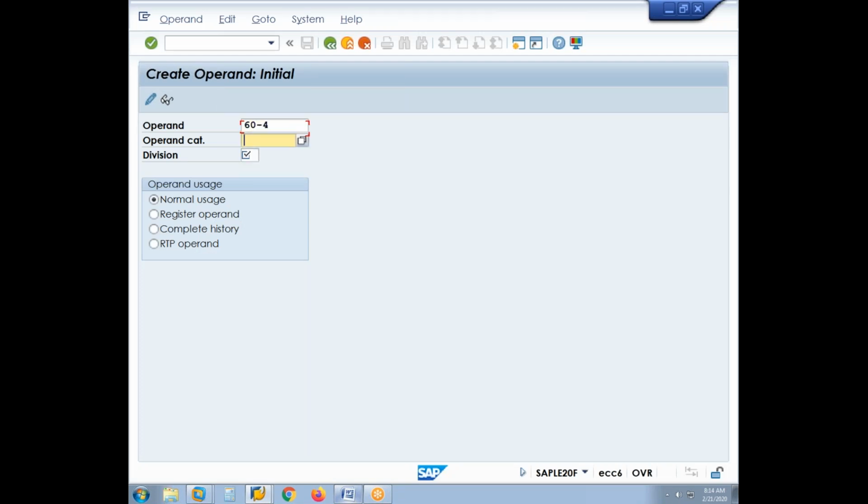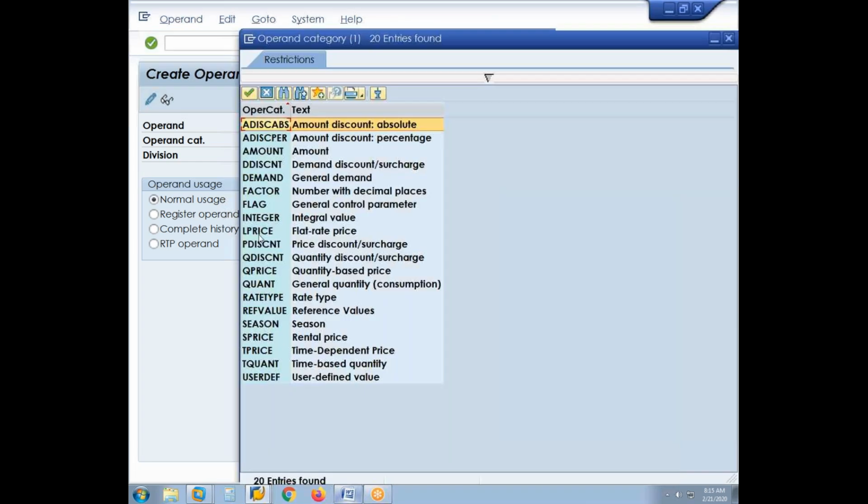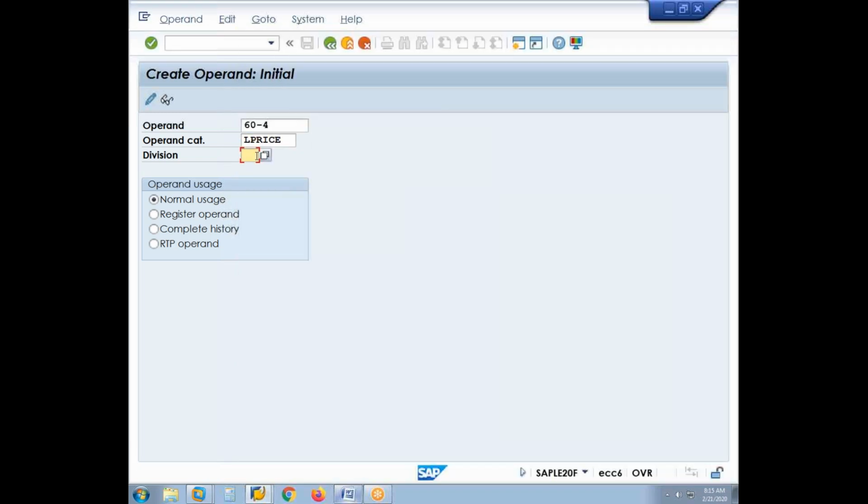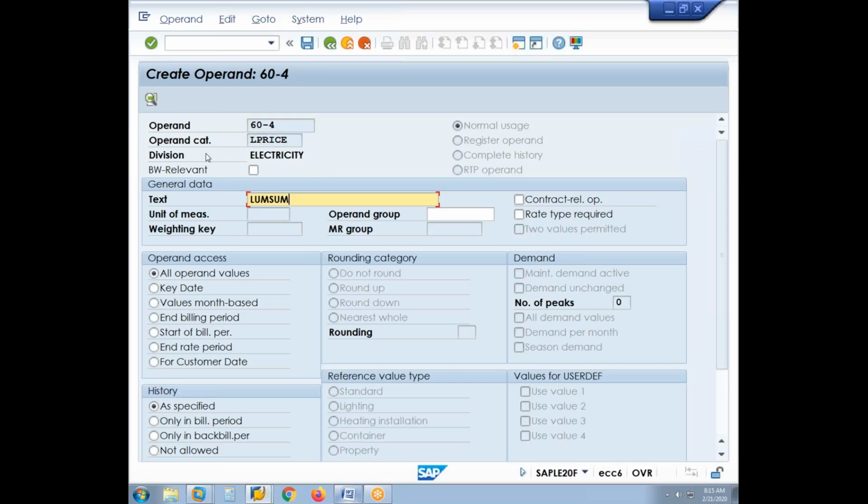60-4. The operand category here is L price, flat rate price, and division is 60. Now this is fact based price, so it is normal usage. So now continue. So we will say lump sum energy price.